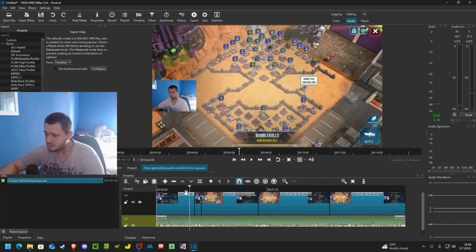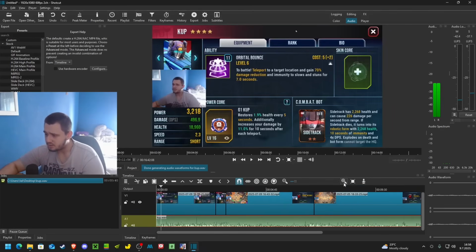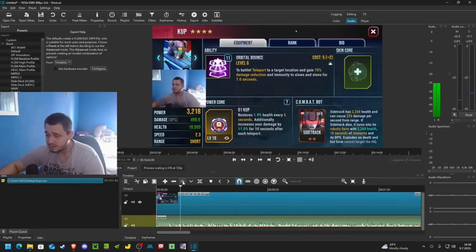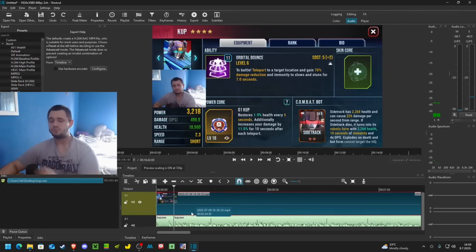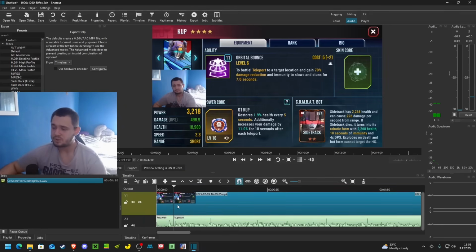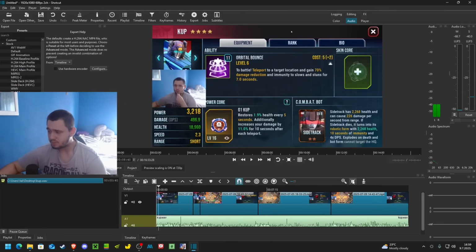All right, so let me go back to the beginning again, and let me cut out the testing part that was used to balance the sound. Okay, let's do this. Okay, so now I've cut out the section for audio, and then I have to click on the section for video and also press S to cut it out. And then after I cut it, I have to delete it, so just like this, just one button deletes it all, and everything is dragged nicely.